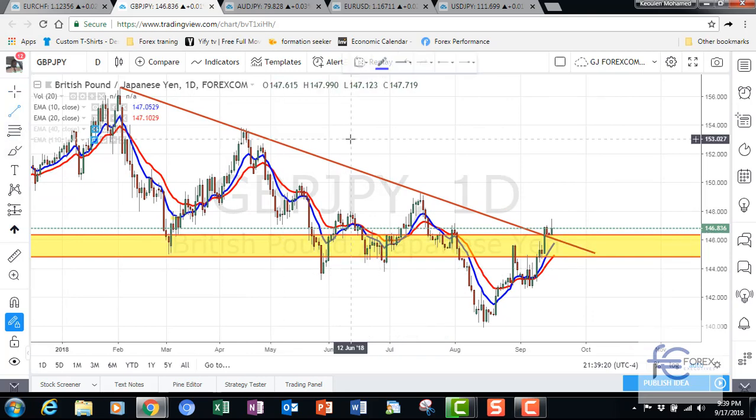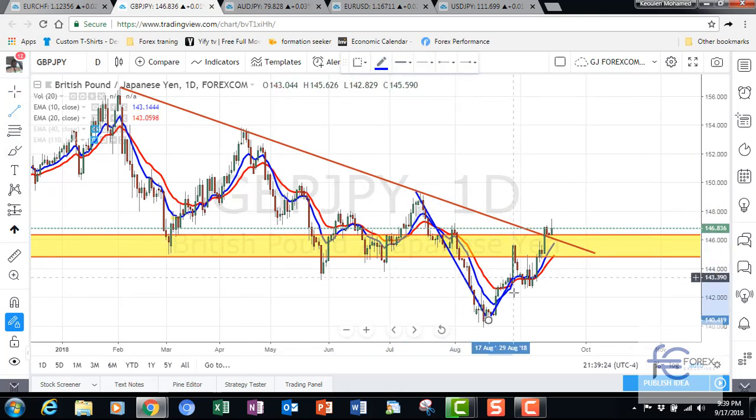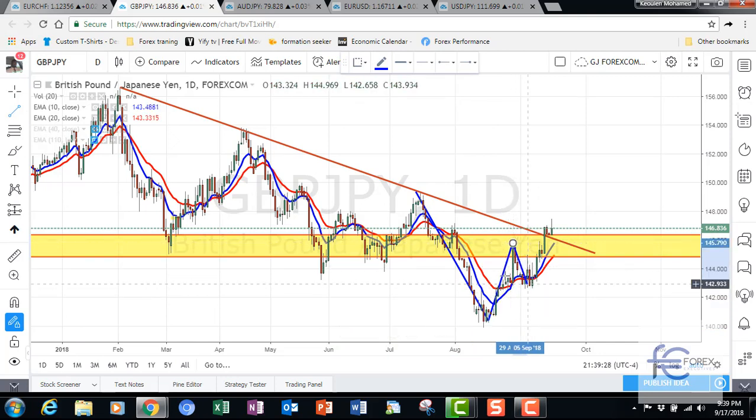So if you guys see, we were in a downtrend right here, and then that got stopped, right? EMAs just crossed over here, right? Market went up, market came back to retest the EMAs and retest this 50% retracement of the fib, and then the market pushed up, and now the EMAs are beginning to spread. Not only that, but market broke my trend line, retested my trend line, and now we are looking like we are going to be in an uptrend.